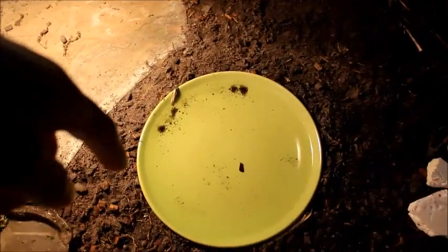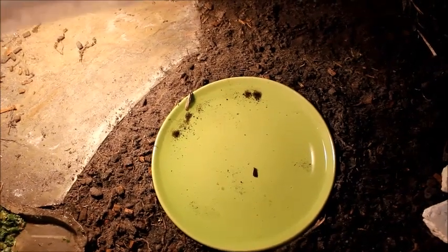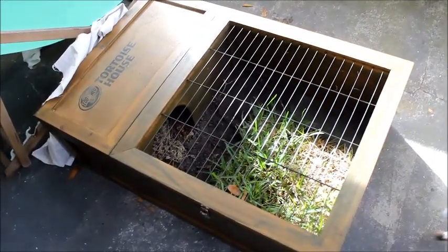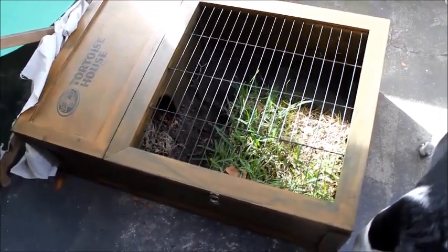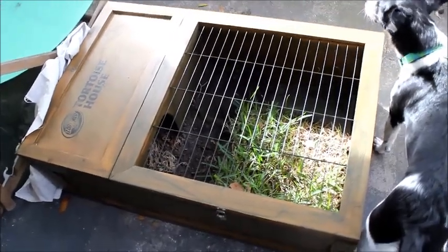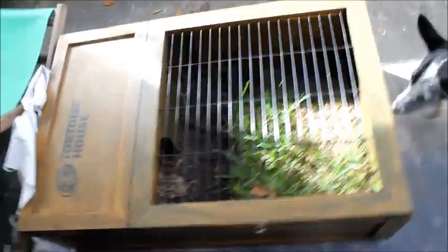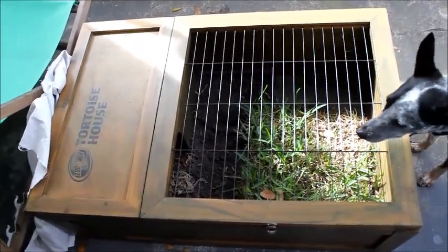I don't see him drinking water from the plate, but I'm not home most of the day — though there's always dirt in the water when I come back, so I know he's tracking through it. Here's Hoppy's outdoor enclosure. After doing more research, I found that keeping hatchlings under one to two years old inside gives them a better chance of survival and prevents pyramiding best. He only goes outside when temperatures are above 70 degrees for a few hours to get UVB from the sun, and after coming back inside I soak him to rehydrate him before returning him to his high humidity closed chamber.